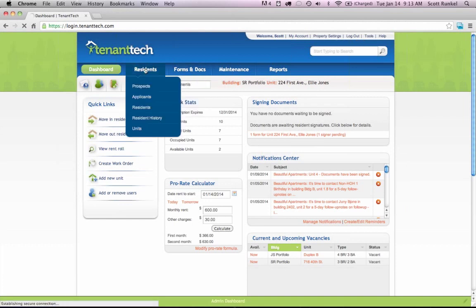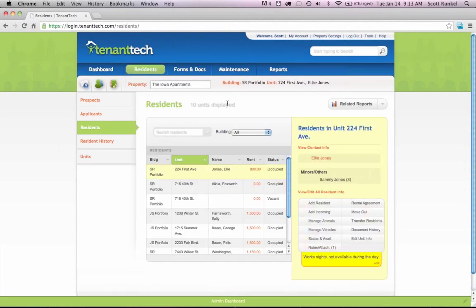So now I'm going to move into the resident section. And before I get started there, I also want to show you kind of along the top. If you manage multiple properties, you'll see them here, and you can select from those. This is going to show us our current building and unit and resident that are selected. And over here, we have some quick links. We can put entries in the manager's log, we can create a guest card, and we can see if we have any unread messages in the messaging system.